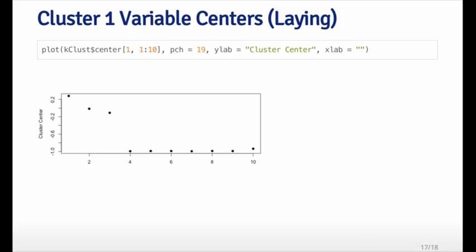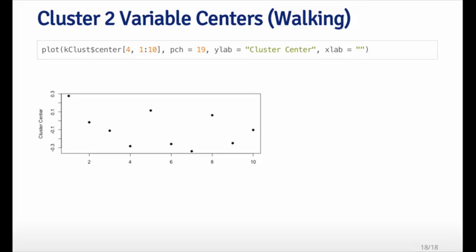features 4 through 10. I'm only plotting the first 10 here of the 500 or so. Then the second cluster has some more interesting values for other features. There's mean acceleration, and there's also the max acceleration, which seems to have some interesting values. So one of the things you can do by looking at the cluster centers is to see what features seem to have interesting values that drive the location of that center, which could give you a hint in terms of what features will be most useful for predicting that activity.